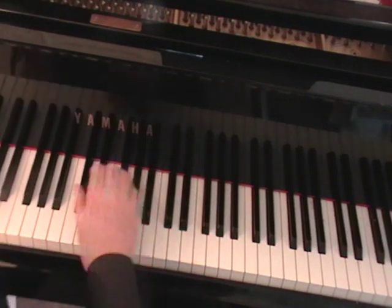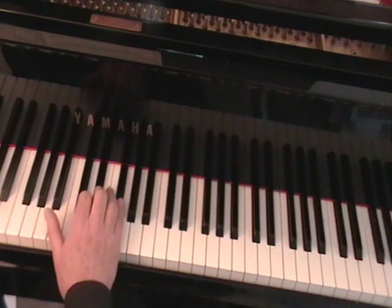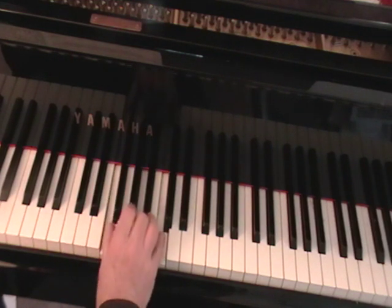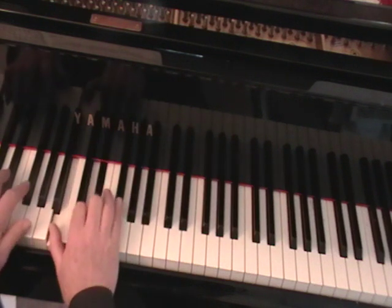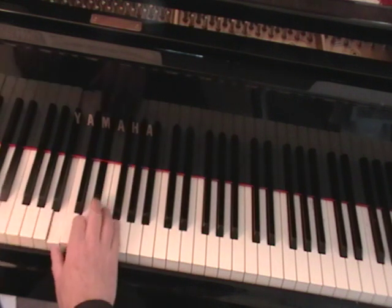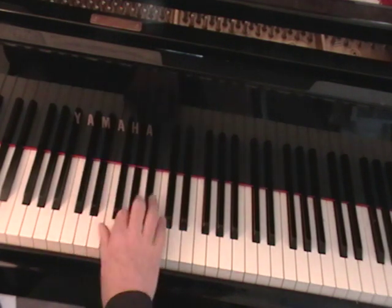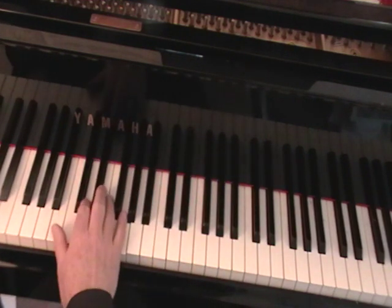Okay, if you were to play a B triad with a minor third, leading the third, and you were to go to an F triad with a little blues note in there, right? B triad. And that's another way to do it. You can voice the scale. Or break it in thirds.